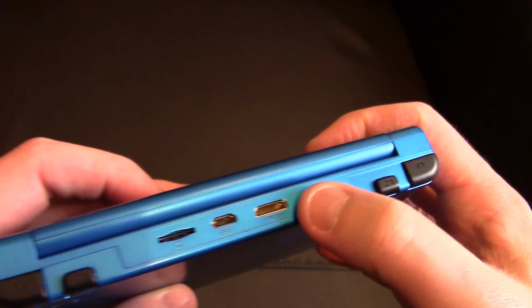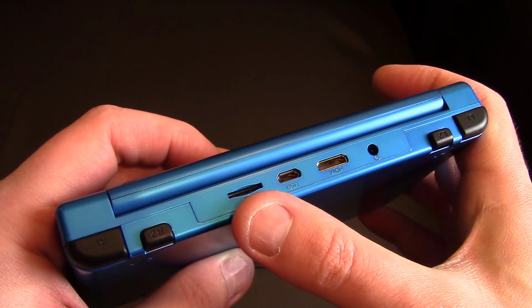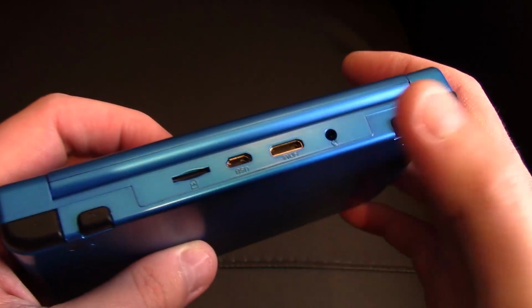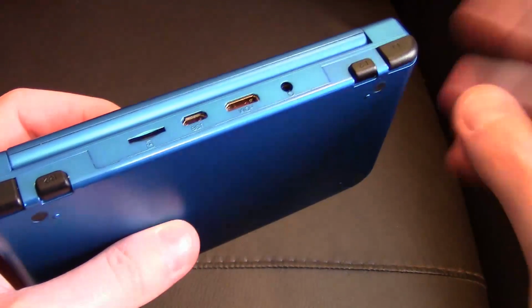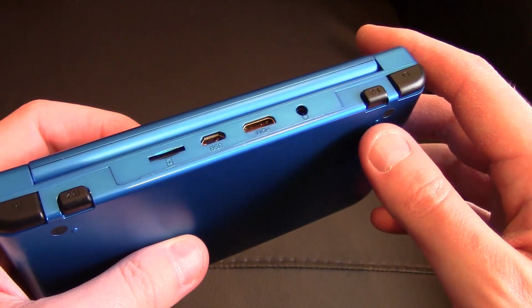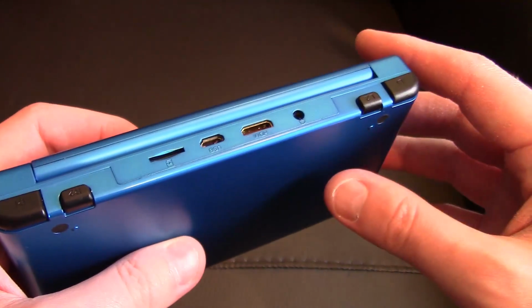And on top here, there's a mini SD card slot, and I think you can go up to 128 gig, it might be a bit more, I'm not sure. But I will say, with 32 gig, I've only got the one extra card, which I've loaded with really, really big ISOs, like GameCubes and PS1 games, and you know, stuff that's absolutely massive.